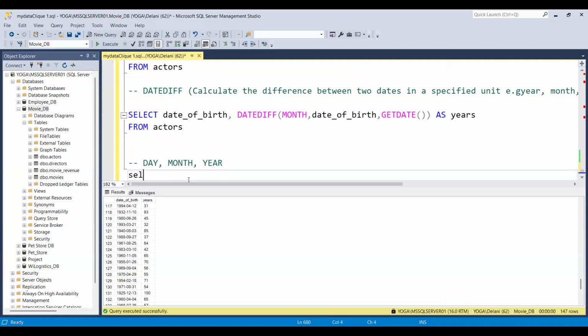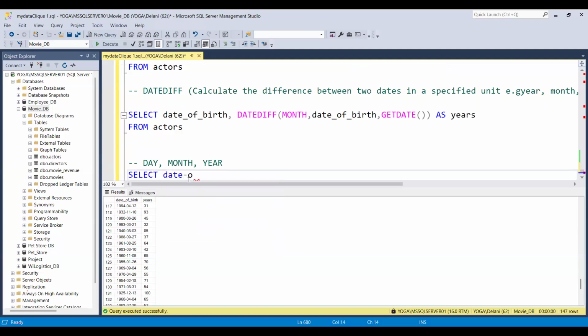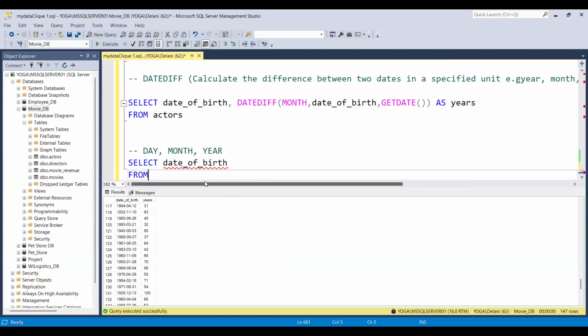So for this, we select the date of birth from the actors column, from the actors table. Don't forget, for text, we're selecting text because obviously you need text to use text functions. For aggregate functions, we're selecting columns that contain numbers or that we could count.